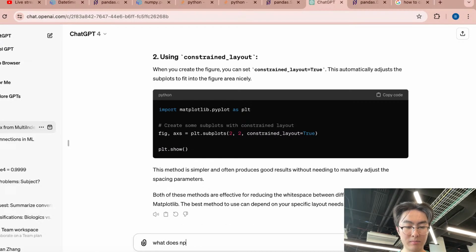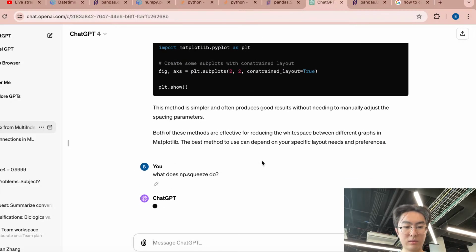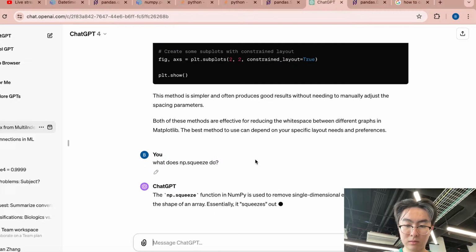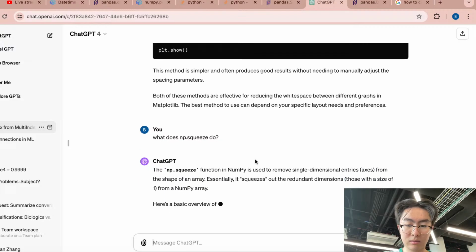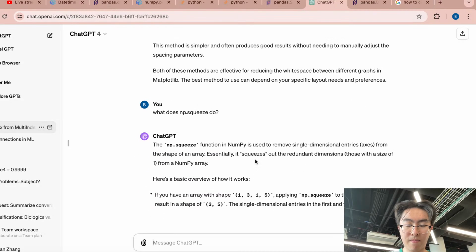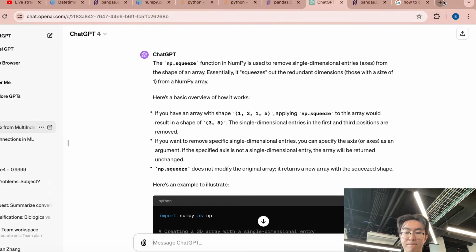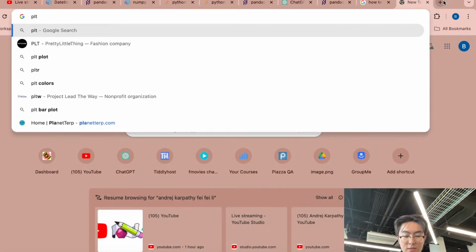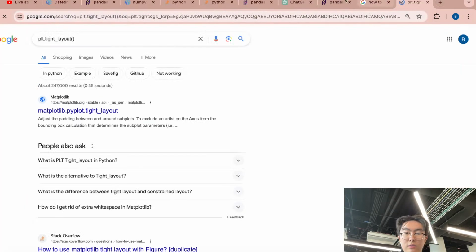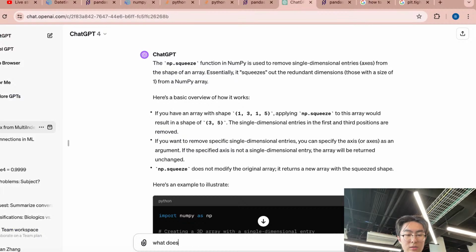Wait, what does np.squeeze do? plt dot, what does plt dot layouts do?